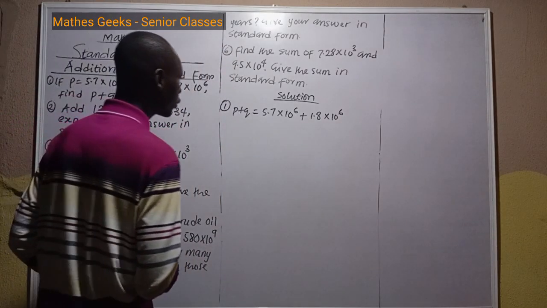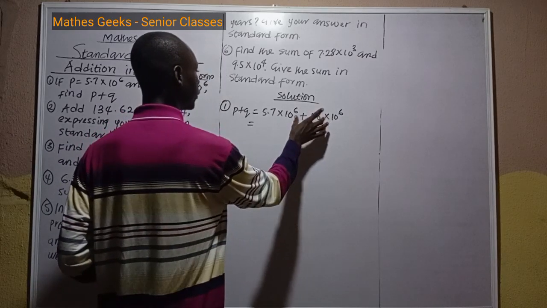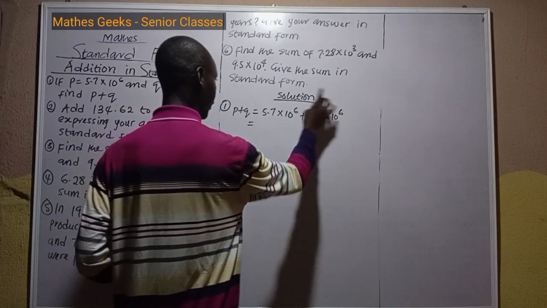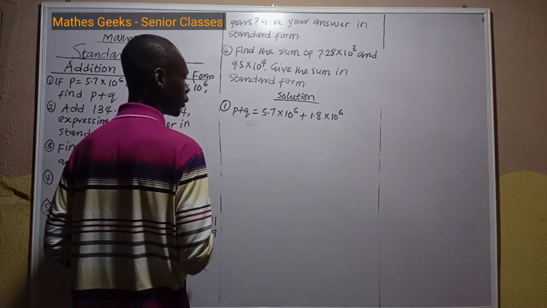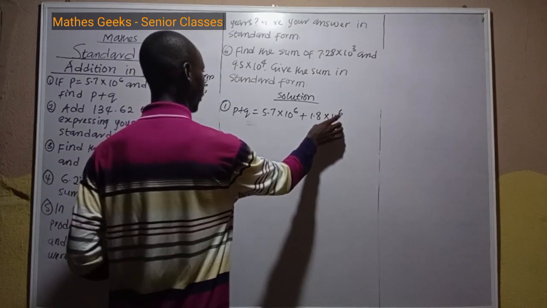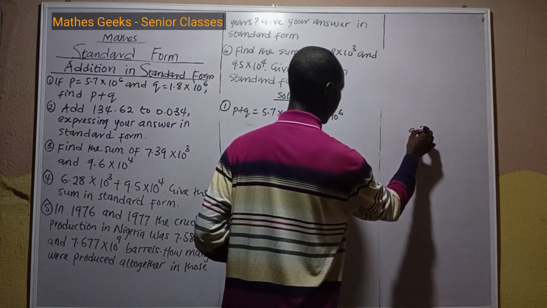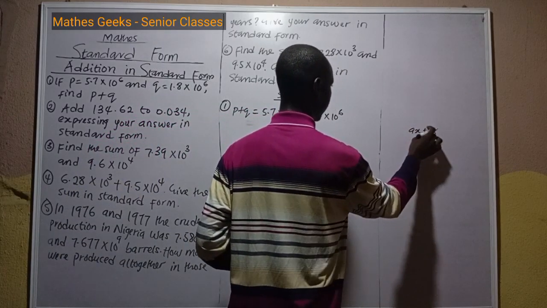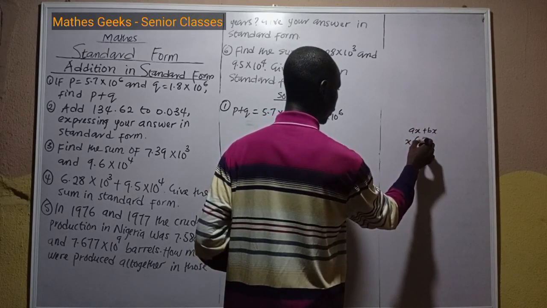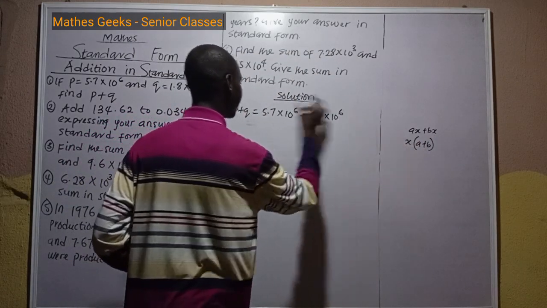Okay, so what we do is that we can only add this part, and since the powers are the same, we're going to factor out the powers. Remember from your maths of common factors, 10 to the power 6 is common to both, so we factor it out. If you have AX plus BX, this is multiplication and a sum. X is common, so we can have X times A plus B. Bear that in mind and apply this principle here.